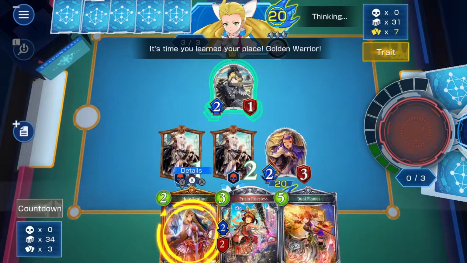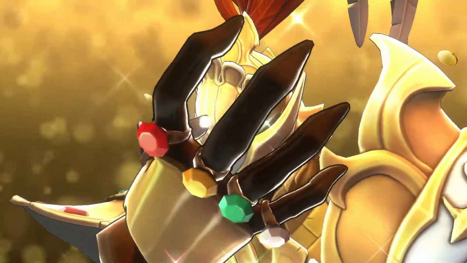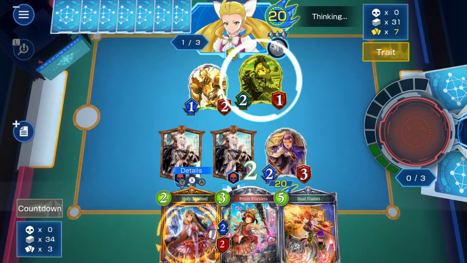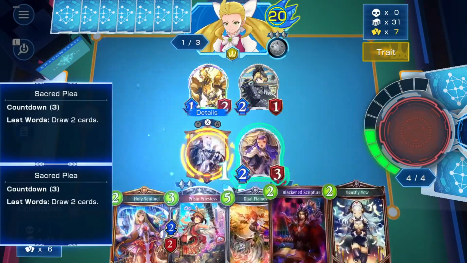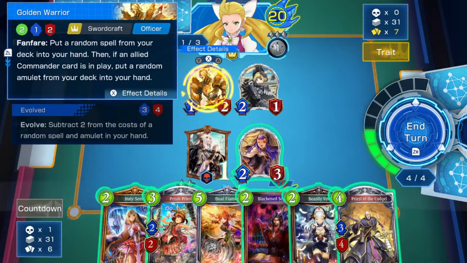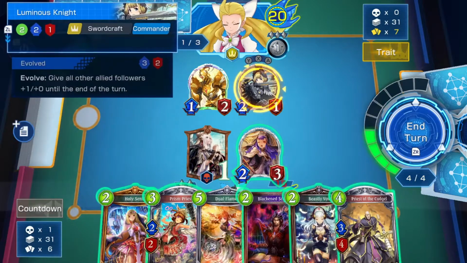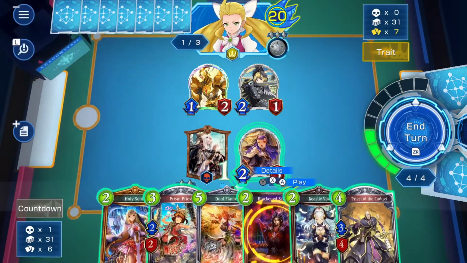It's time you learned your place. Golden Warrior! Uh-oh. That's not good. Be dazzled by my brilliant bling! Although she steals my thing, that might almost be good for me. Leave me be. Wait, well, hold up. What do you do? Okay, we drew a whole bunch of cards. What are you doing? Put a random spell from your deck into your hand, then if an allied commander card is in play, put a random amulet. This is a commander? Oh, Jesus. Okay, so she got a bunch of... She probably got the cards she was looking for.